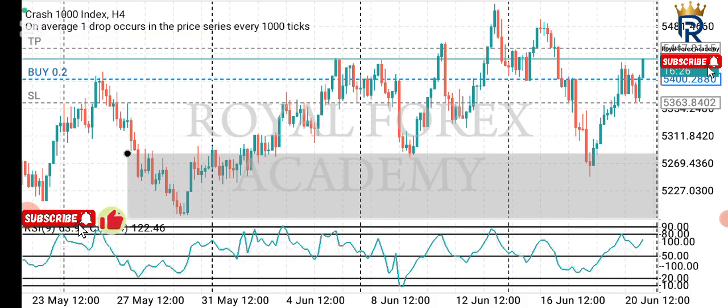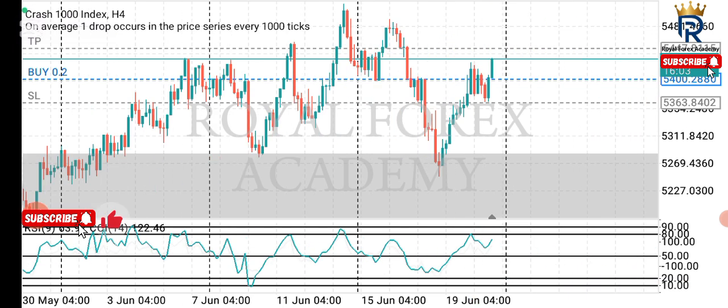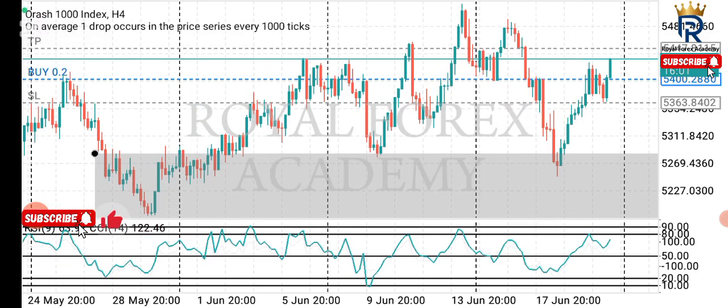And look at this entry here now. Let me confirm to you how this entry, if you were here earlier, this could have been your first entry. You would have bought from here. Of course, your stop loss was meant to be here, which is very high, but however, your take profit should have been here, and this would have hit your take profit. So that should have been your first trade.